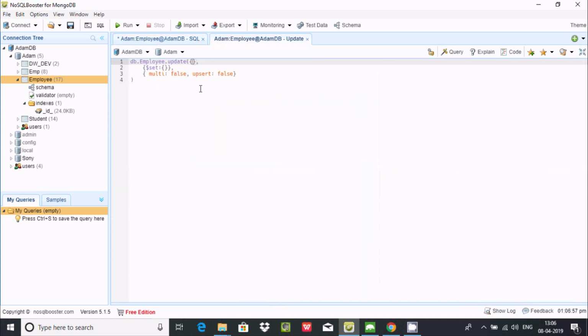So this is the use of multi. And this is the query, the default query. Here you have to give a condition on any column, and if the condition matches, then it will update the other columns.